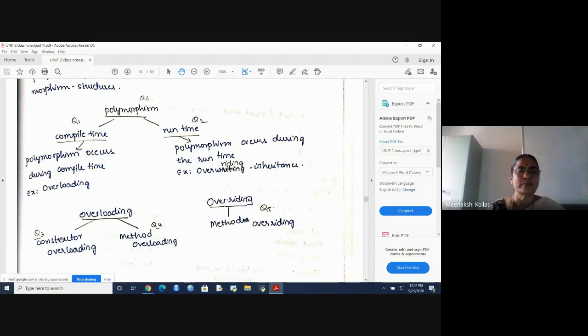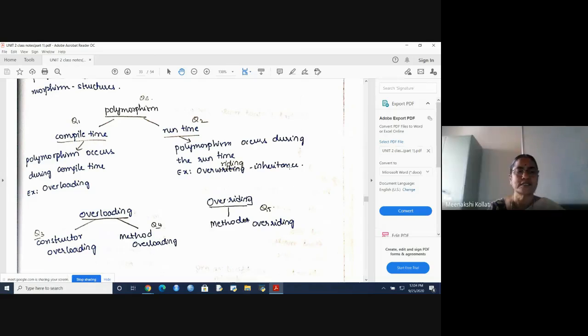Write one program on each of these two types. If the question is compile time polymorphism, you have to write two programs, that is one program on constructor overloading and one program on method overloading. If the question is runtime polymorphism, write one program on method overriding. We will discuss this method overriding concept when we discuss the inheritance concept.